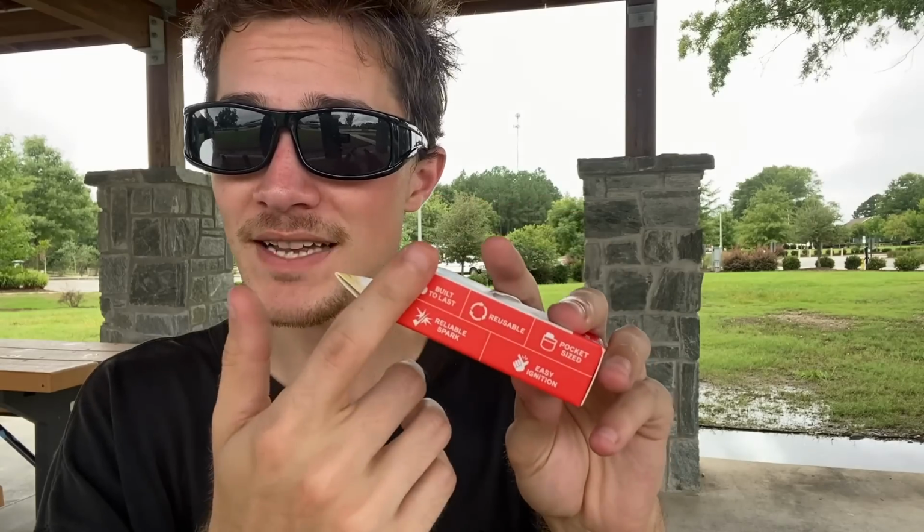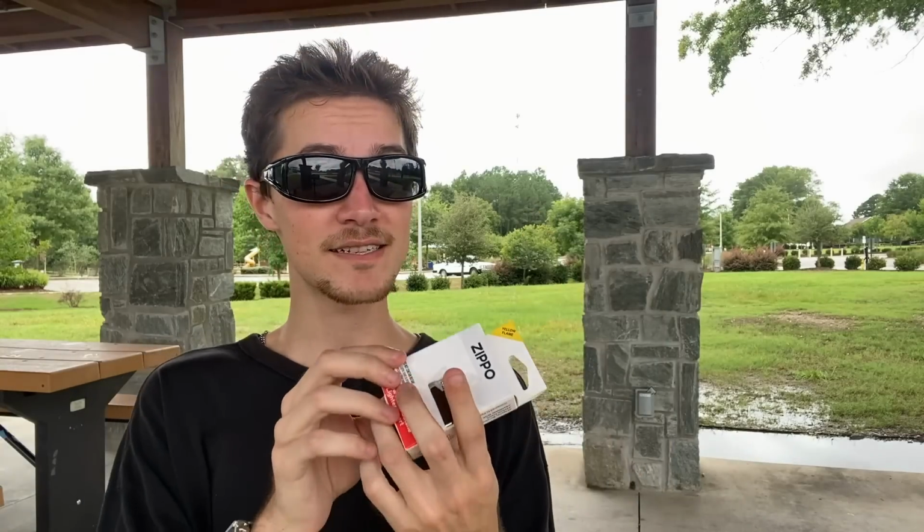And then on the other side, we get a red background with white details, all kind of squared off. It says built to last, reusable, pocket-sized, reliable spark, easy ignition. So basically it's trying to say, hey, this is a quality lighter that's going to work for a very long time, and it's going to work easy too. That's pretty much what they're trying to say with this side. And this is the second to last side that I need to cover. All that's left is the bottom.